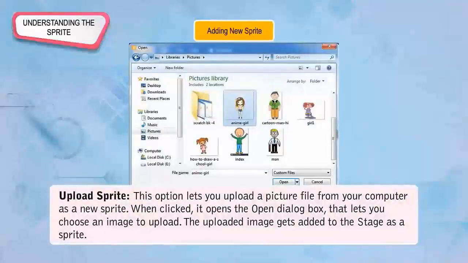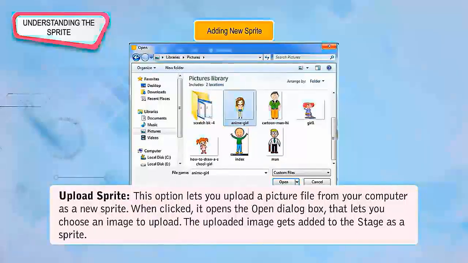Upload sprite. This option lets you upload a picture file from your computer as a new sprite. When clicked, it opens the Open dialog box that lets you choose an image to upload. The uploaded image gets added to the stage as a sprite.